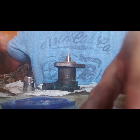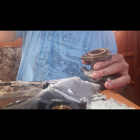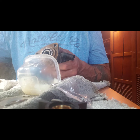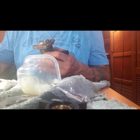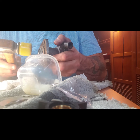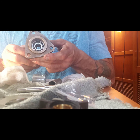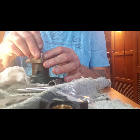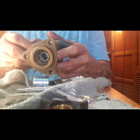Now it is time to put the bearings in. Okay, I think this time I'm just putting the bearing in, leaving the shaft out until it gets to the point where I have to put on the snap ring. Okay, after a few minutes thought, I probably took this socket and used it to just gently tap the bearing all the way down in.